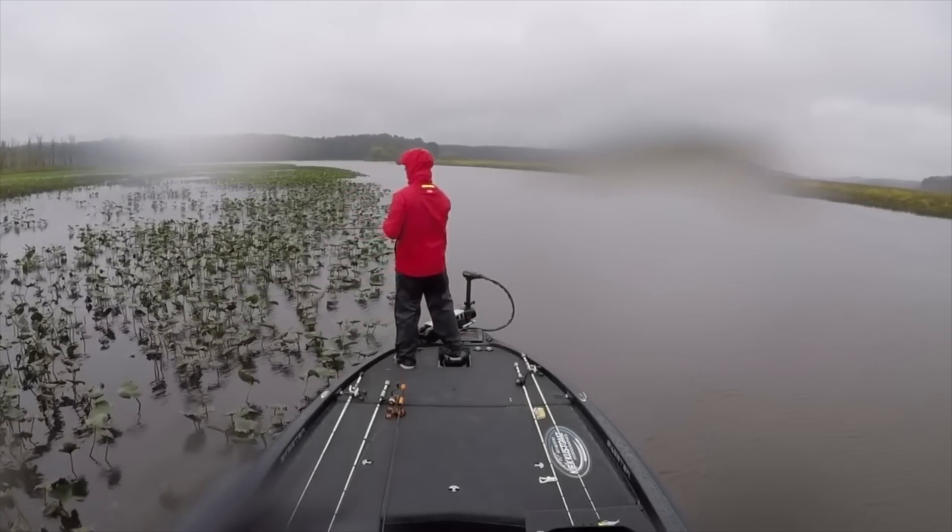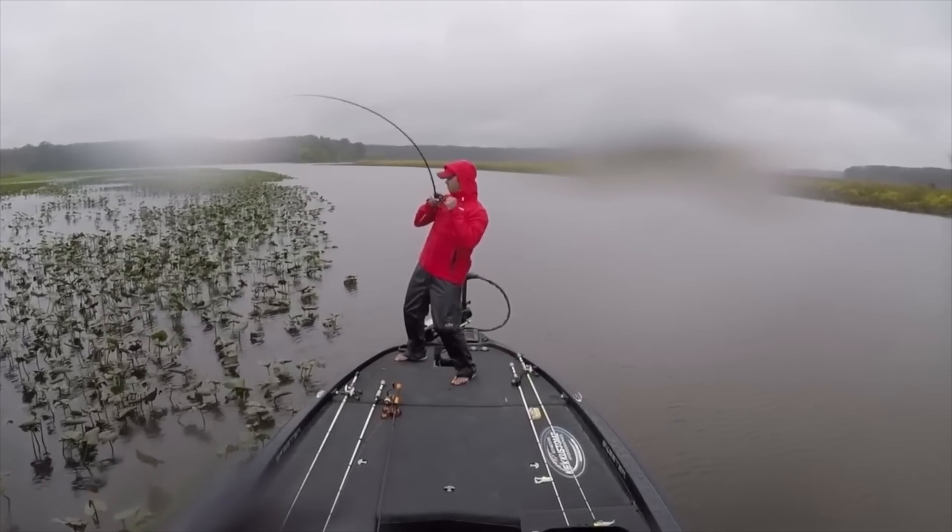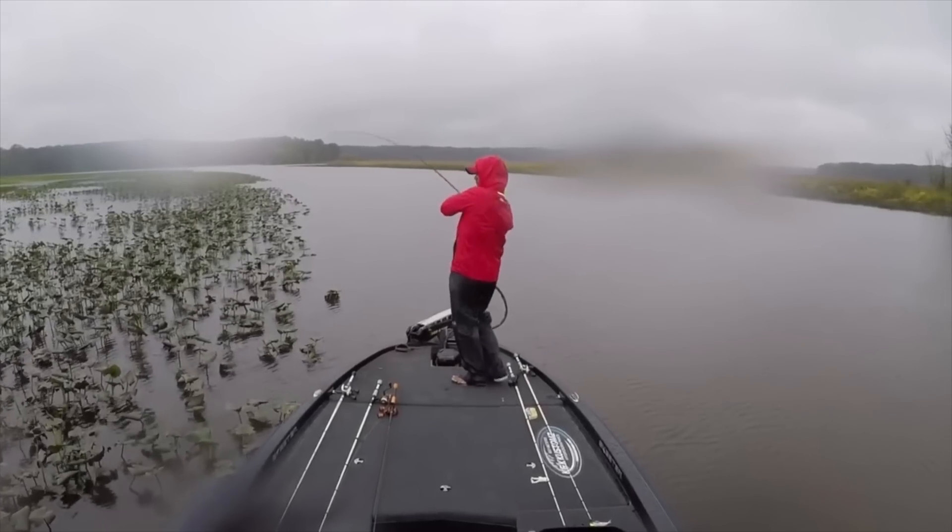Once you do this and you enable looping — that's a whole other video — looping just records constantly throughout the whole day. You could fish for eight hours, then press the red record button and it would only save the last five, ten, or thirty minutes. That's how you can record all day. Look up the looping function if you want to record all day. This configuration will help your GoPro stay waterproof and water resistant, power it all day without frequently changing batteries, and ensure you never miss that full cast-to-catch action on your YouTube channel.